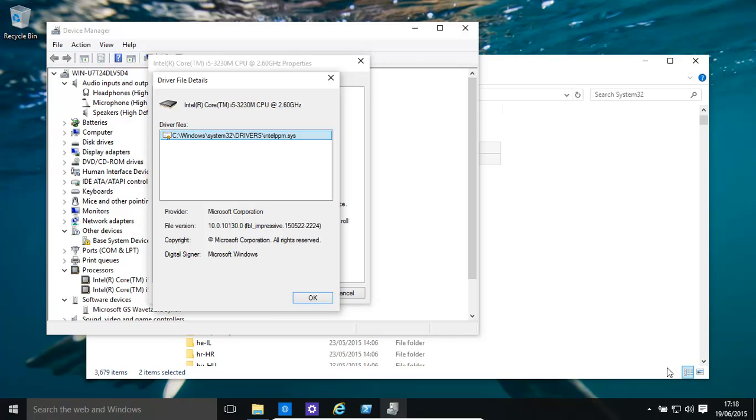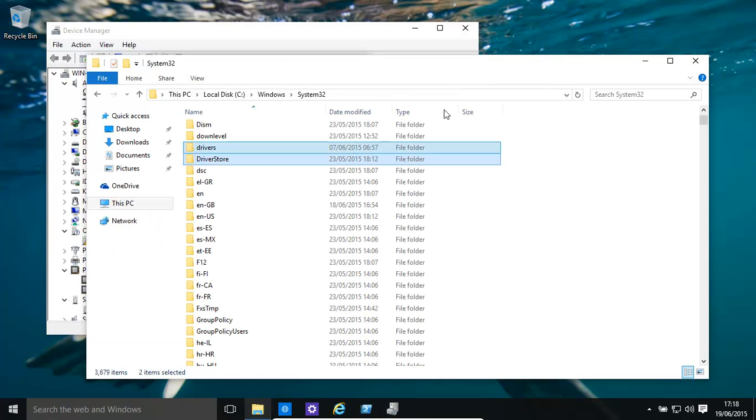In this video, we're going to look at how to back up our driver locations, where our drivers are stored on the computer. The first thing is, most of the drivers are stored here, in This PC, C drive, Windows, System32, drivers and DriverStore. If you were to copy these two folders and save them somewhere on a USB stick or whatever, you're most of the way there.